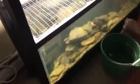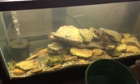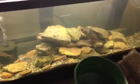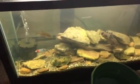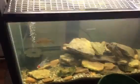Hey guys, so it is not actually the morning, it is 2 days later. Not 2 days later, I don't know. I stayed up on Thursday night and it is now Saturday midday probably. So yeah, I got all the rocks in and obviously it's cleared up.